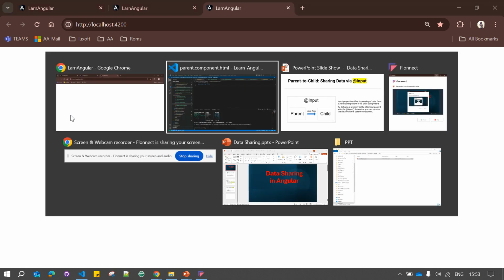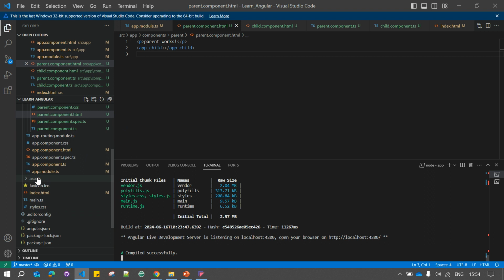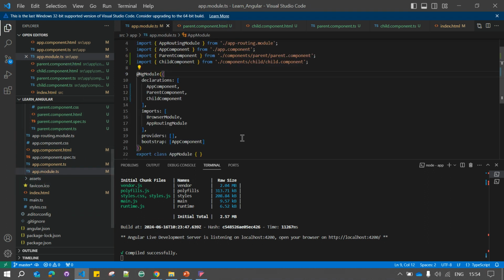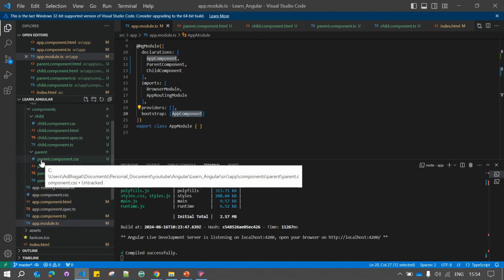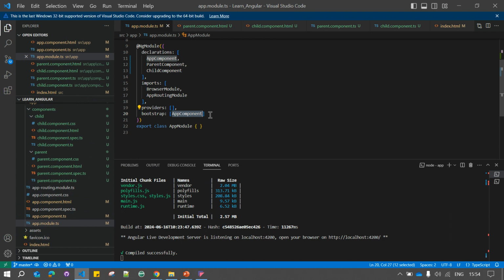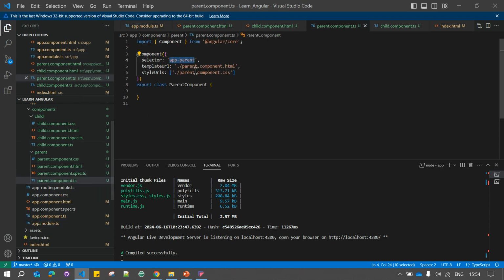Okay, we are getting empty data. Let's see what mistake we made. We are calling this. Okay, and in the app module, you see bootstrap, we need to change the bootstrap also. We are using app module, but bootstrap basically tells Angular CLI which component you want to load first when your application gets bootstrapped, or when your application loads or starts. So here I'm doing some customization, that's why I'm changing this.